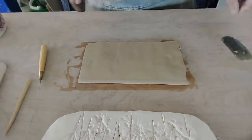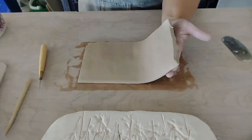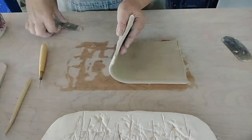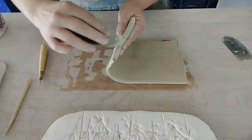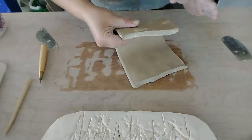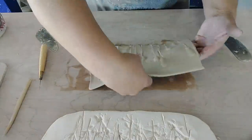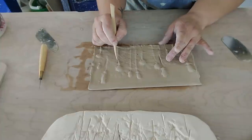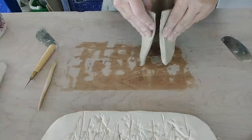Okay, so now we're gonna put this guy together. So I'm going to slip and score the sides here. And this is right out of the bag. I did not let it stiffen up at all. But you can see what I mean. I need to compress that some more. I'm gonna have a lot of trouble here. And that's one thing I have to watch for on these mugs, since the clay is stressed right there.